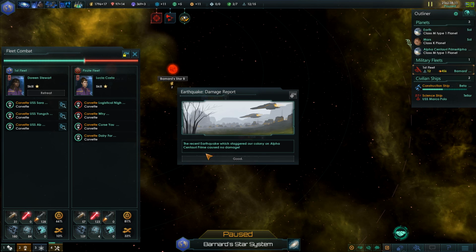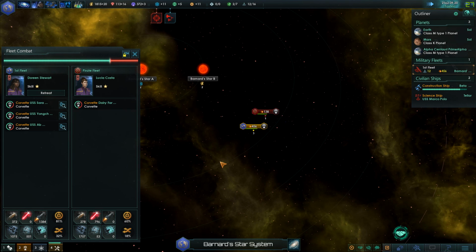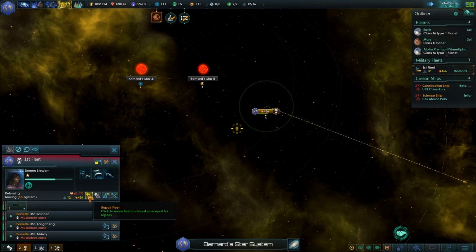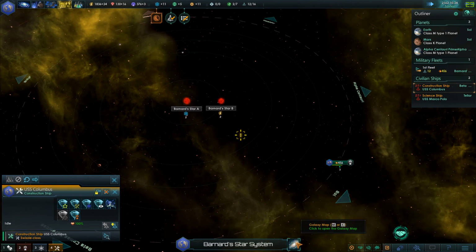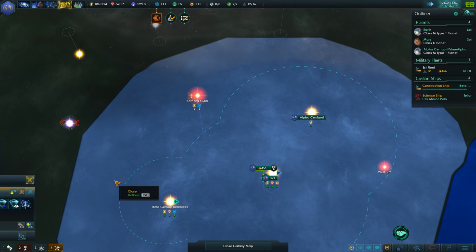Engaged. I have more health than they do. Still don't have any shields. We have better weapons, apparently. Come on. Destroy those pirates. Spatial rift? Oh wait, it's just going to cost me an arm and a leg to actually get those guys repaired, unfortunately. Fascinating.